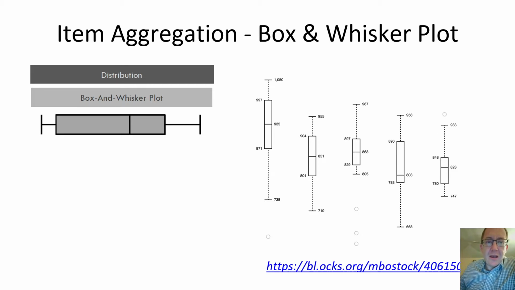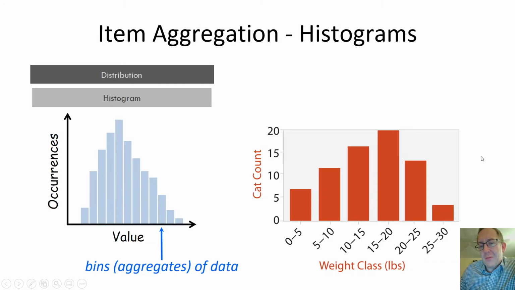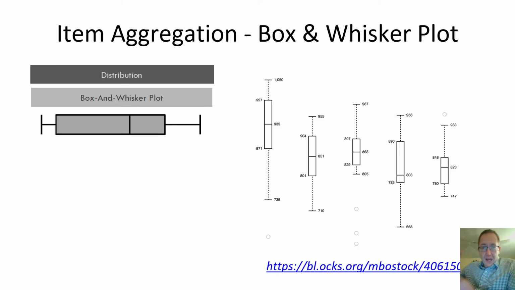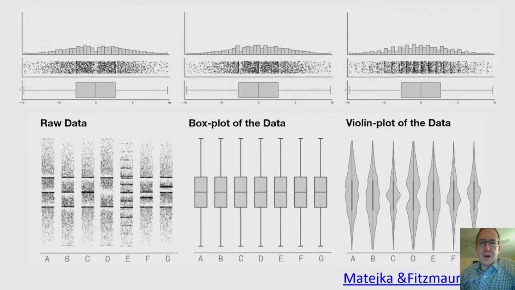So I can say 1/4 of the people are in this group, 1/4 of the people are between here and here, 1/4 here and here, 1/4 in here and here. We looked at that briefly when we looked at statistics. So here would be a series of box and whisker plots, much like this, and it's a bit cleaner, as in I have one little bar showing the entire range. I don't have to show every single bar or all these different buckets. It's essentially four boxes, or four bars in a histogram. Here's the problem with it.